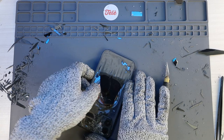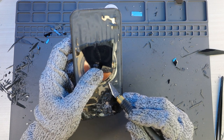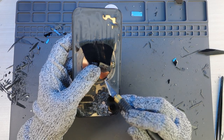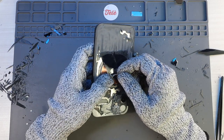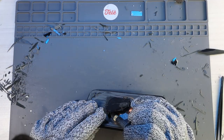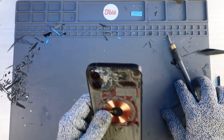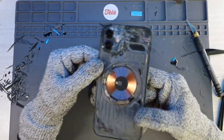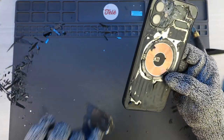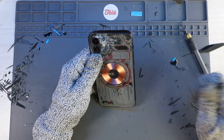One of the MagSafe components came off. Thankfully that doesn't affect anything. What I was afraid of earlier was this magnet right here being connected to a wire, but thankfully it came off without damaging that wire. So I should be able to just put it right back down without damaging anything — that makes me feel a lot more comfortable about the rest of this. Hopefully there aren't any more connections like this waiting for me. This thing is almost off — and there we go. Everything appears to be intact. I just have to replace two MagSafe sections that came off, but that shouldn't be an issue.